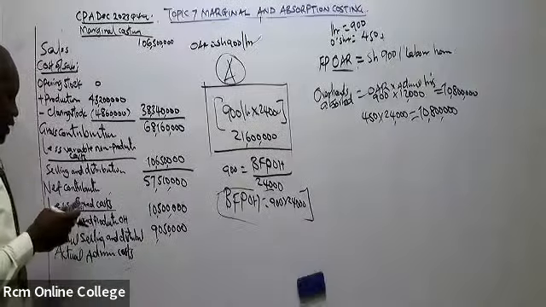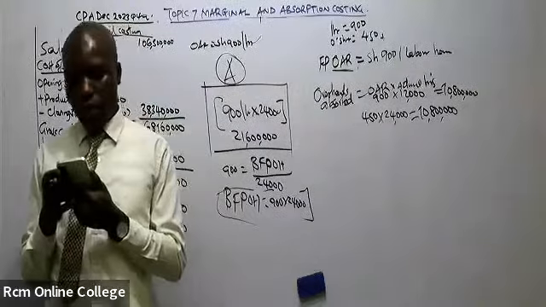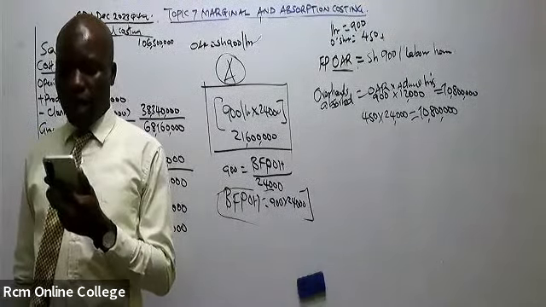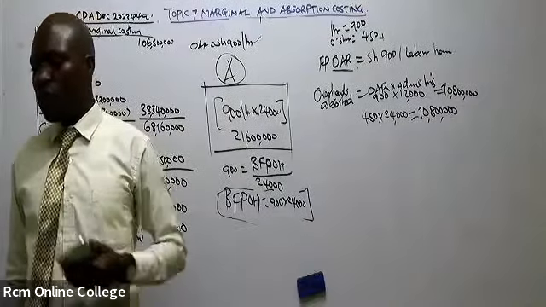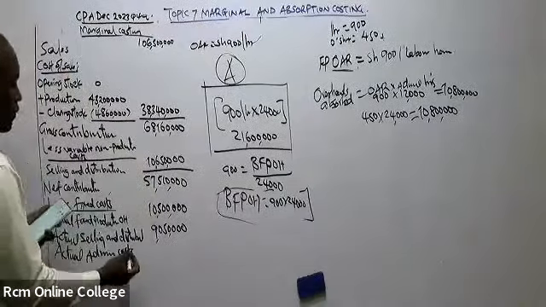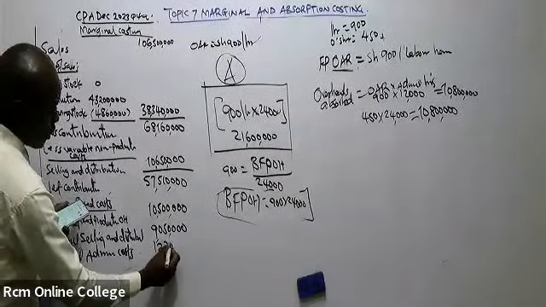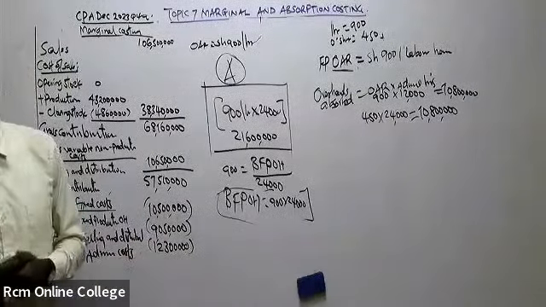Then the last one, the actual admin cost. Is it affected in any way? The examiner is silent about the actual admin costs. So if the examiner is silent about that, what do we do? We said you assume that budgeted is equivalent to actual, and therefore you take 12,300,000. Can you give me your net profit as per marginal costing?